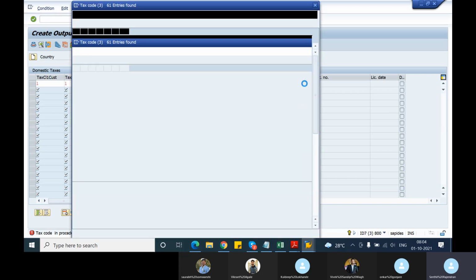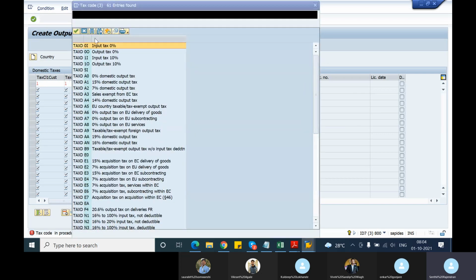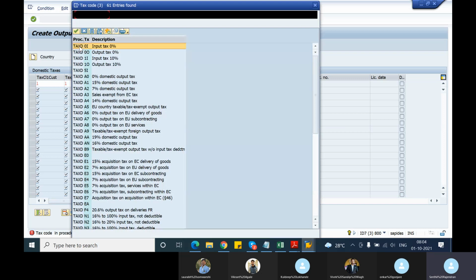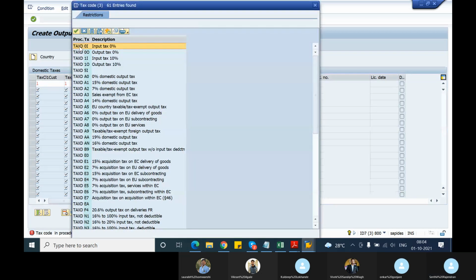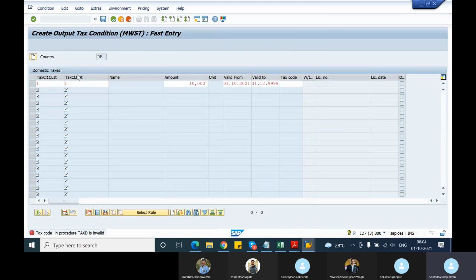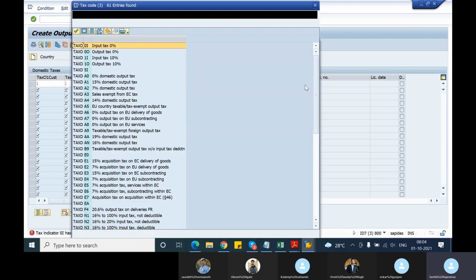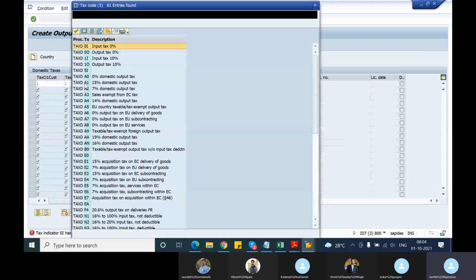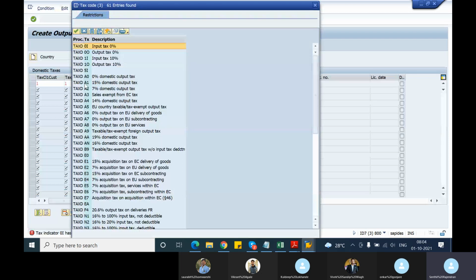So tax code is very important. Tax code will come from FI finance. So you can go here and you can put tax code. You can give some tax code. So 1 with 10% we need to give. 15% domestic output tax.